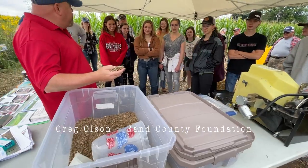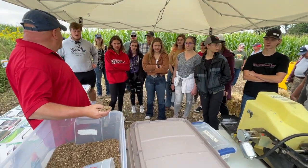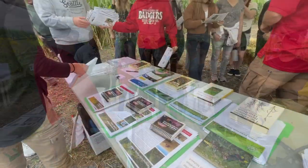What do you think is going to happen in a grain drill if we try to run that through it? Anybody? Yep. It's going to bridge.